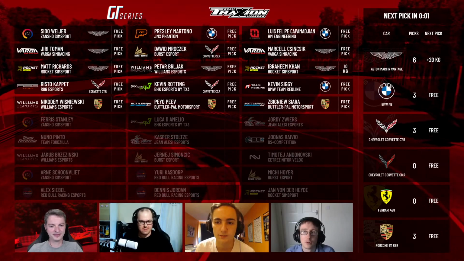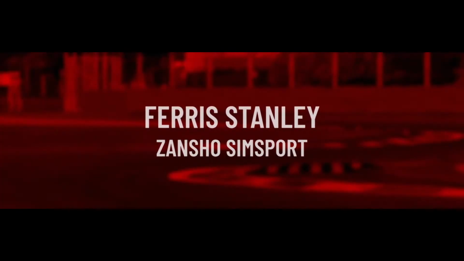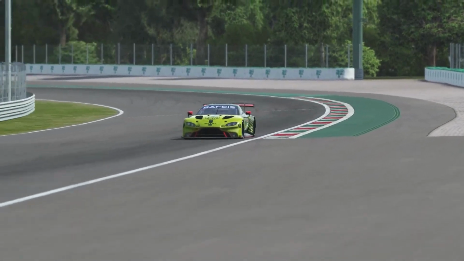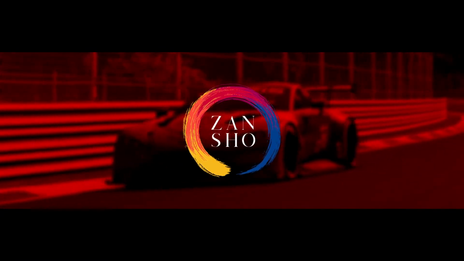Yeah, not only that, but it might show how comfortable they are taking it with that 20k on as well. We're about to find out. Ferris Stanley for Suntra Supersport picking the Aston Martin Vantage GTE. Mains is the first driver to decide to go for 20 kilograms of extra weight. Can be his groceries, what's in the car, or whatever he wants to take with him, as long as it's 20 kilograms.